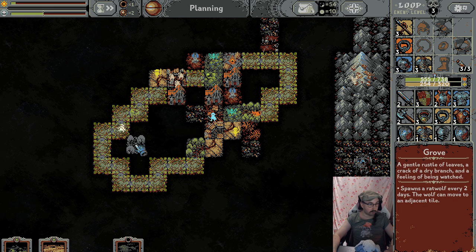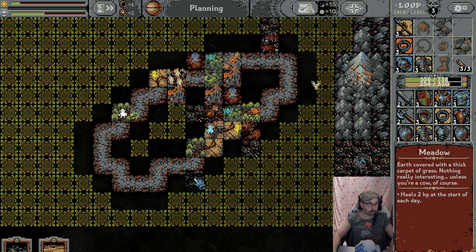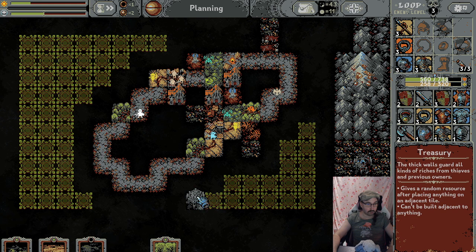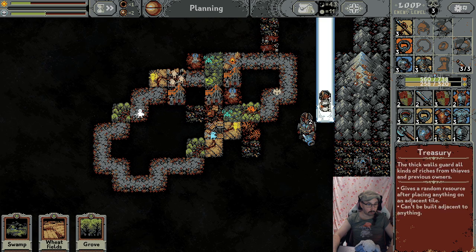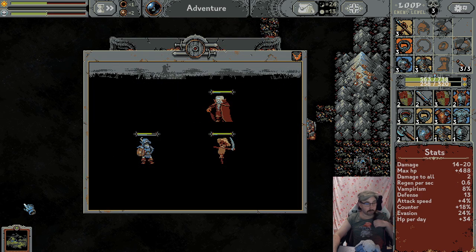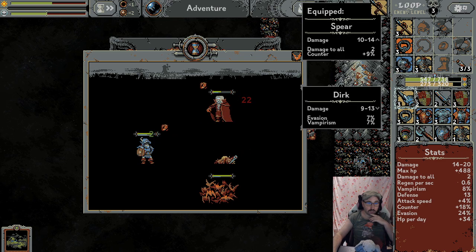More groves means more wood collection. And we are in dire need of more wood. Not sure what to do with this meadow just yet. Another treasury. I guess that gives us something to do with the meadow. More groves. And another wheat field, I guess. I like that groves give you some amount of wood when you walk through them. I would like if swamps gave you something as well.